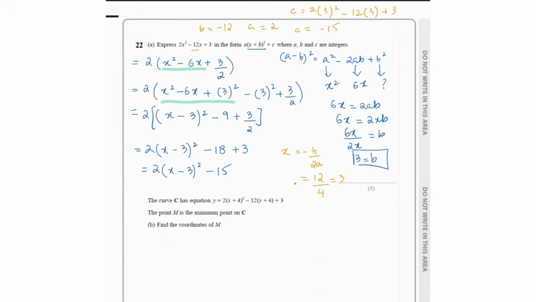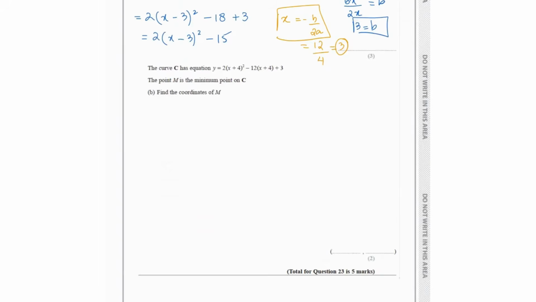So this is another way of doing this. You can use the line of symmetry equation, which is minus b over 2a, this thing. Find your b value. This value is this one. And then you put this back into the given equation to find the C value. Now for A, you just need to realize that you have to take the coefficient of x squared common from the entire thing. So A would be 2. So both ways work. Whichever you understand better, just use that.